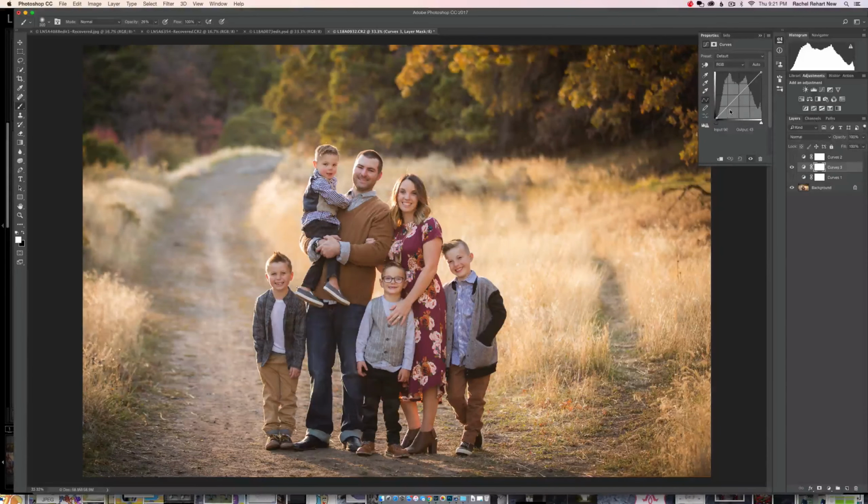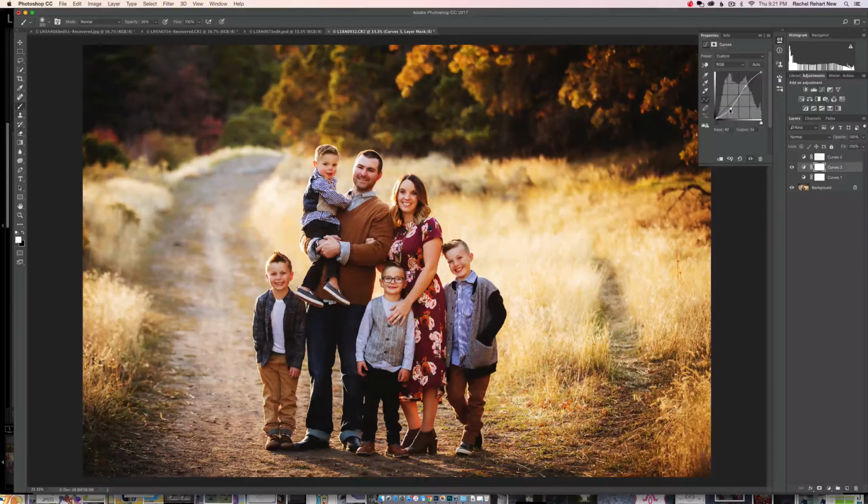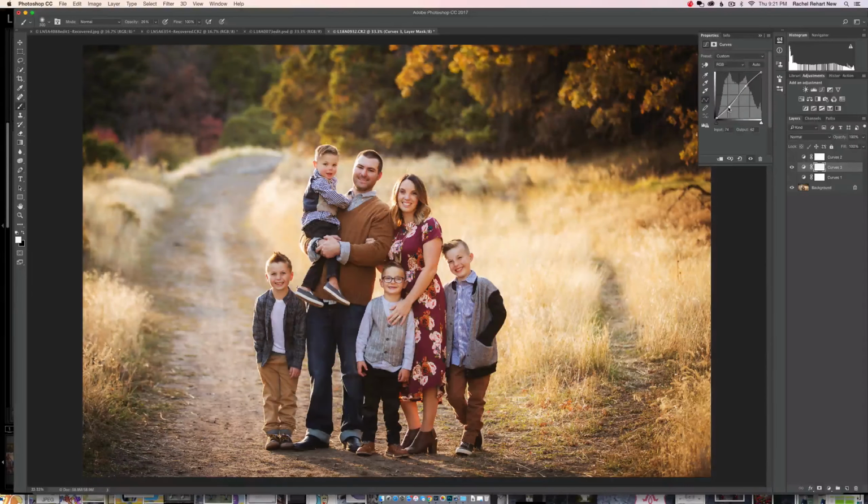This is called the S curve. You'll hear about this often. People say, oh yeah, do you have an S curve? Now you want to be gentle with the S curve. If you make it look like a big S, it's going to look kind of crazy. But a gentle S curve, especially if you've already shot an image that has some decent pop, just a little lift. See how it's crossing this area?